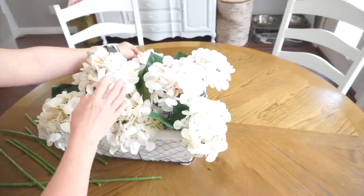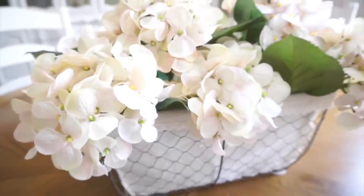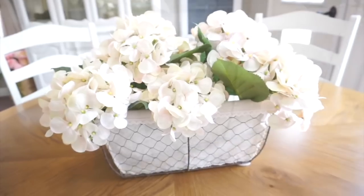So here are the hydrangeas in this little basket here, and I just think they look simple and pretty, and they add the perfect touch of something spring here on the table.